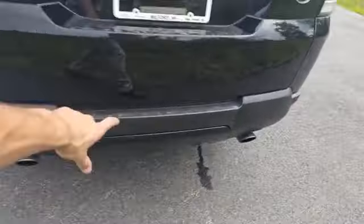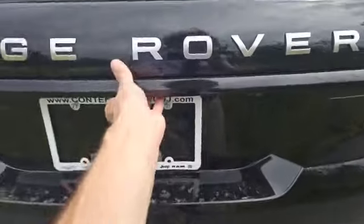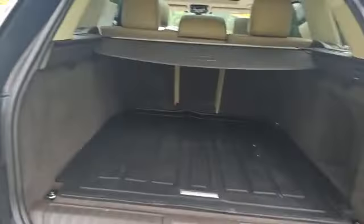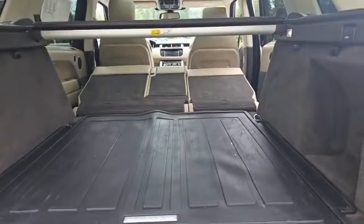Coming to the back, there are parking sensors all around that will let you know when you're backing into something. It's coming with dual exhaust and sport supercharged badging on the back. This is coming with a power liftgate, and popping in here there is plenty of trunk space — there's also a nice rubber cargo mat. Underneath there's a full-size spare tire, and if you need more space in the back you can fold down that second row.